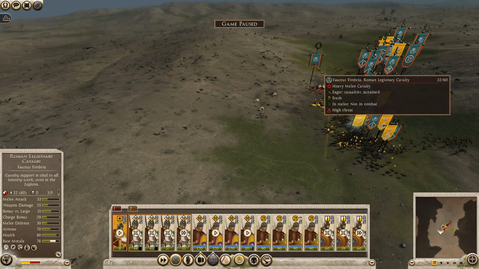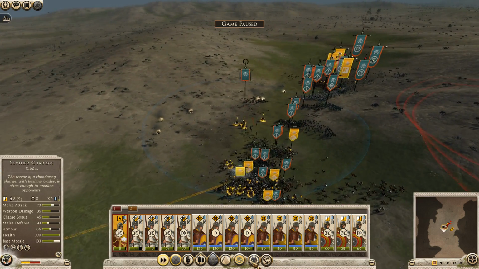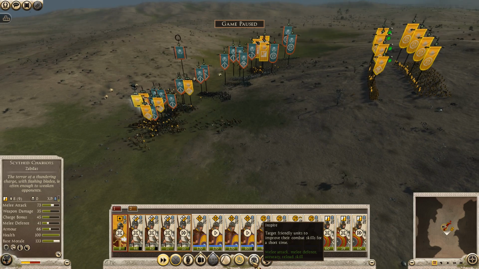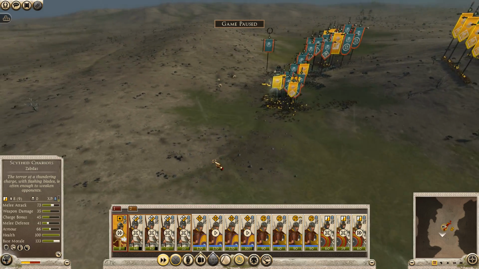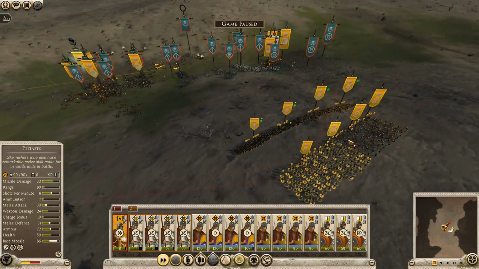Oh no, there's the general. So he definitely got hit hard. Meanwhile, we need to inspire. We probably should bring the general back to kind of... Hang on. Let's see if we can bring the general back to kind of reinforce these guys.